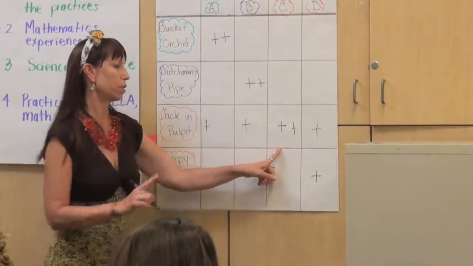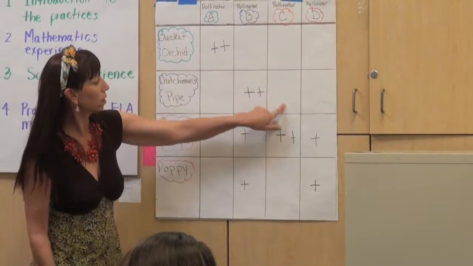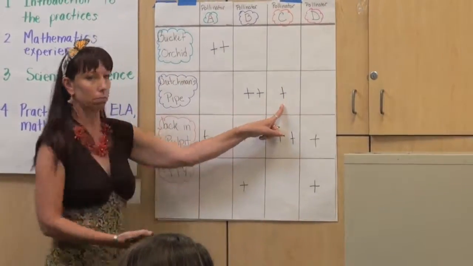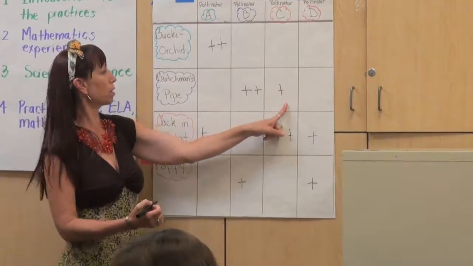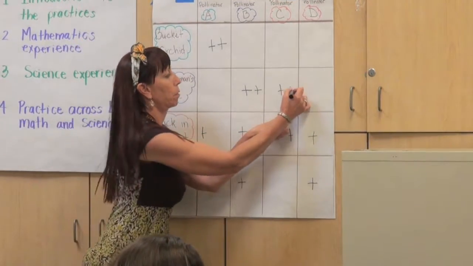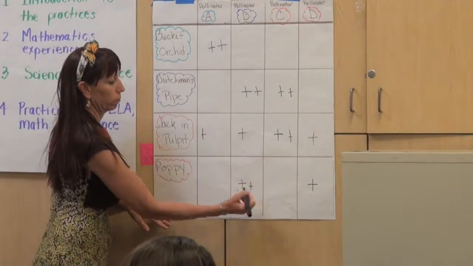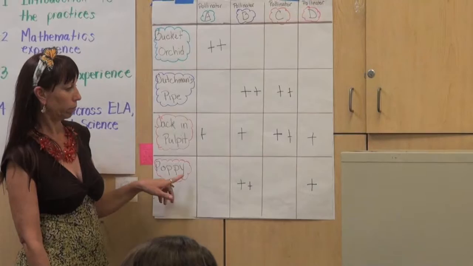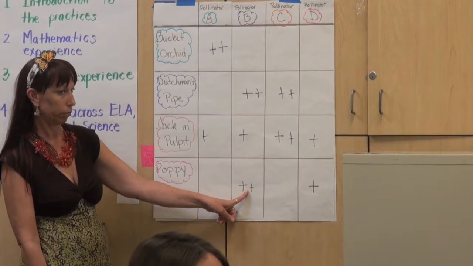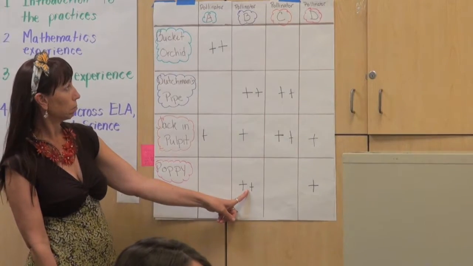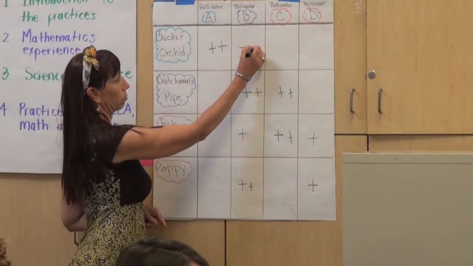Okay. And what flower did you test? And did it work? Yes. Did anyone else have that one? Okay, and so it worked for Dutchman's pipe as well? Okay. So who had the poppy? All right, and originally it worked for the poppy. Okay, and what flower did you test? The bucket orchid. So did it work? No. So the one that they had for the poppy did not work for the bucket orchid.